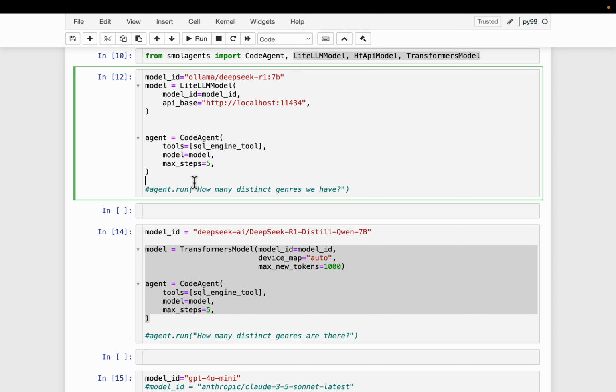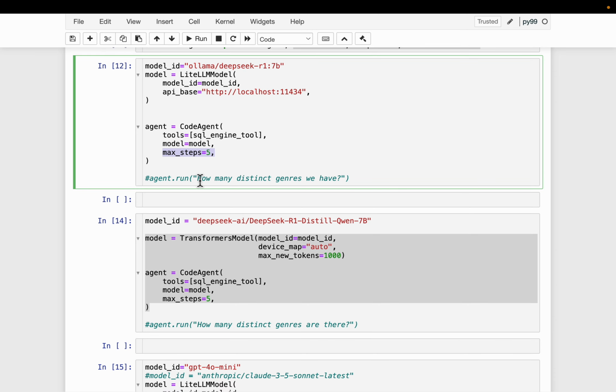So that's why it's very important to have these checks and balances, or this max steps or iterations, when we use AI agents. So here we are setting the maximum number of times it can try to only 5. Okay, so once we have the agent, we can simply run it with the query in natural language. We will see examples in a second.